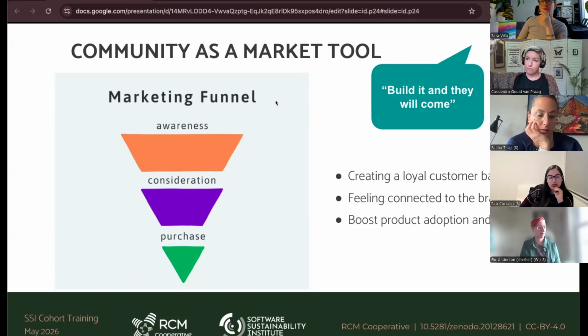So marketing is all about moving people through these stages of engagement, from the first time they hear about the brand into actually buying something. The way I remember these things is: you build it and they will come. We assume that if we do the marketing well enough, people will find our product and they'll come towards buying it.